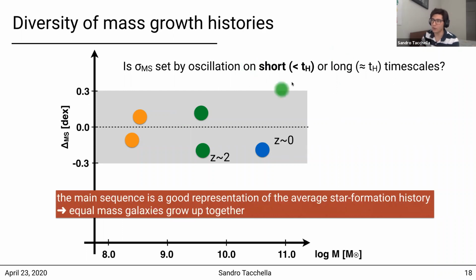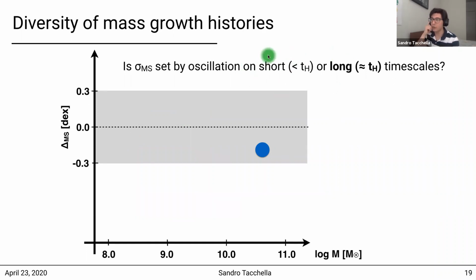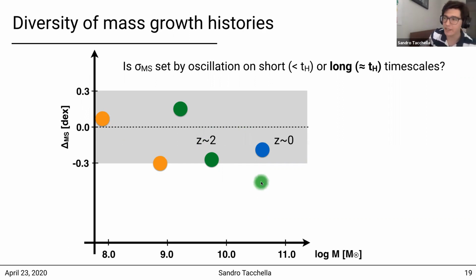So this is when oscillations happen on short time scales. If you go to longer time scales, there is a problem. As you can see now, I'll show you a case where a galaxy basically stays below the main sequence for a very long time, and then there is another galaxy that might have stayed much longer above the main sequence. And so the mass at the end of these galaxies is quite different. So the galaxy above the main sequence always had a higher star formation rate than the galaxy below. And so this means that this galaxy will have a much smaller mass in the past to end up at the same stellar mass today.